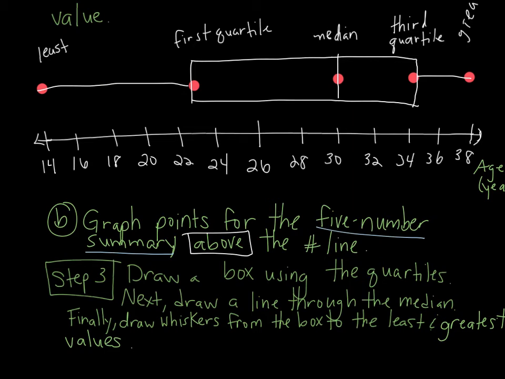So we'll be interpreting that in some of the next examples, but you'll start to notice if your box looks symmetrical or even on both sides, or if it starts to get shorter on one side and longer on the other, that tells us a little bit about our data. And you'll look at your whiskers to see if they're equal to each other, or if you have one short whisker and one long whisker, and what that can tell us about our data.